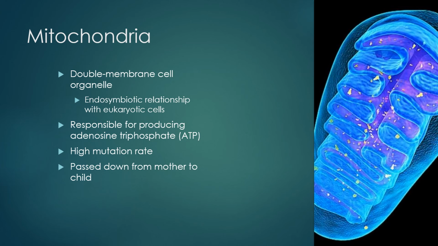Finally, the mitochondria is passed down from mother to child, due to the mitochondria being found in the egg, while the mitochondria in the sperm are often destroyed. This can lead to the child getting the mother's mitochondria. When it comes to the number of mitochondria found within a cell, it depends on the cells you are looking at. Blood cells, for example, lack mitochondria, while muscle cells can have upwards of thousands of mitochondria.